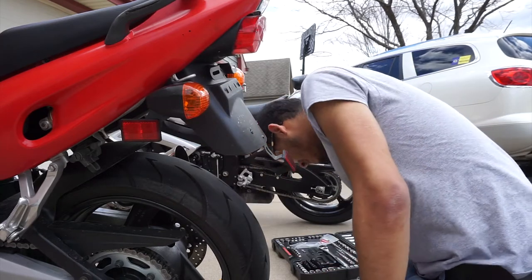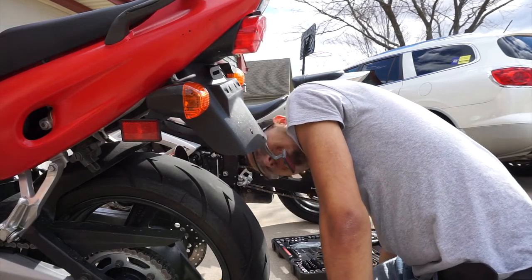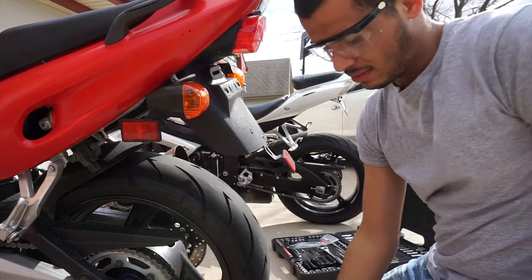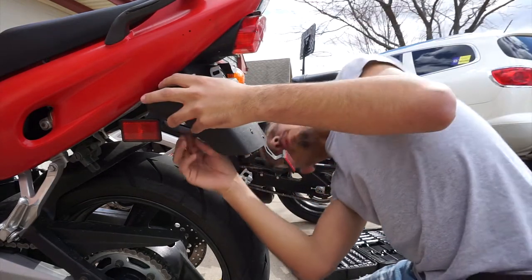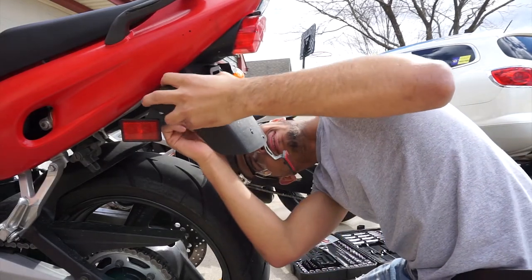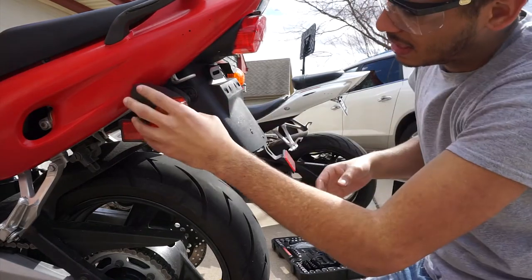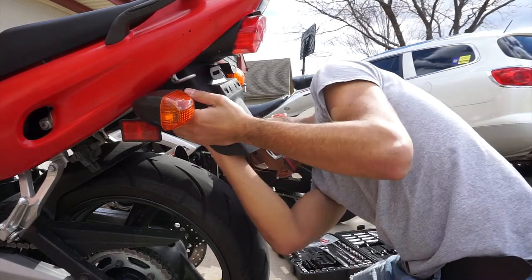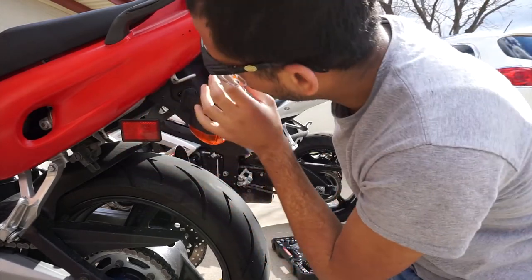All right guys, so if you are thinking about doing this the way I'm doing it and you're like, oh my God, he's not showing me anything, there's literally one nut, like I showed you earlier, that's right here where this light is. You could just use a short 10 millimeter and you can unscrew it and that back plate's gonna come off, which I'll show you, or the nut did, which is right here, right? It's gonna come off and you can just kinda move it out the way. It's gonna kinda still be there, but it'll at least be able to move for you while you try and drill around it.